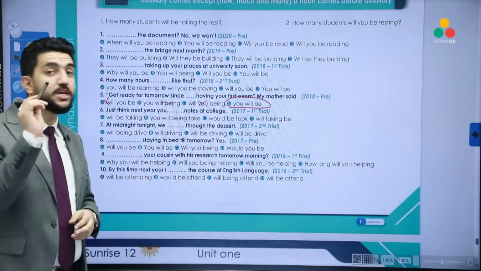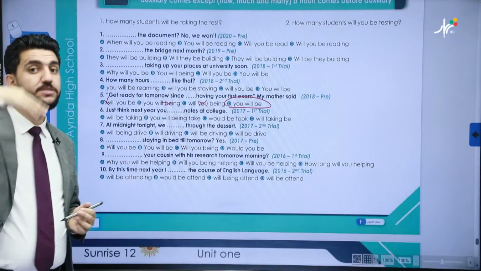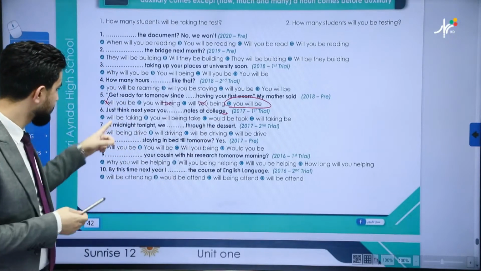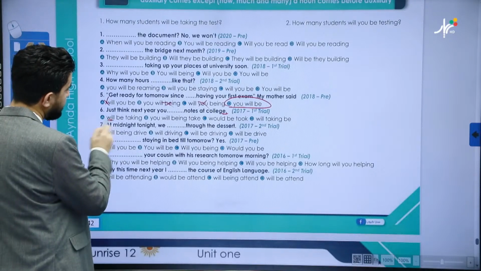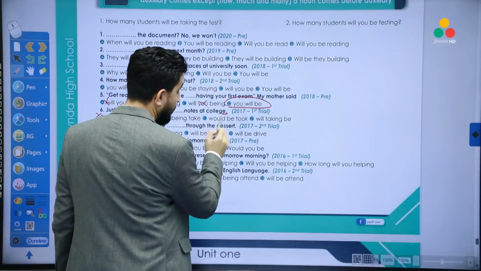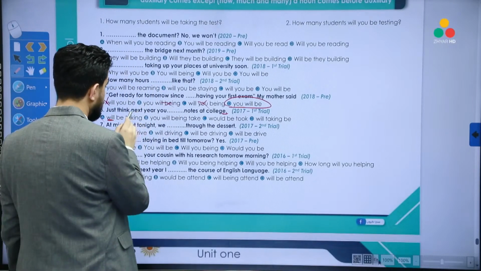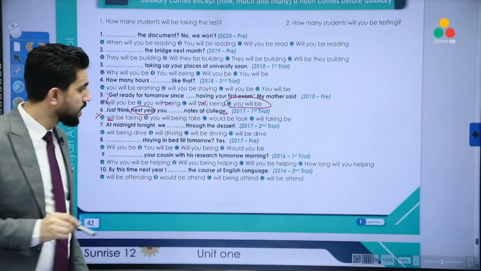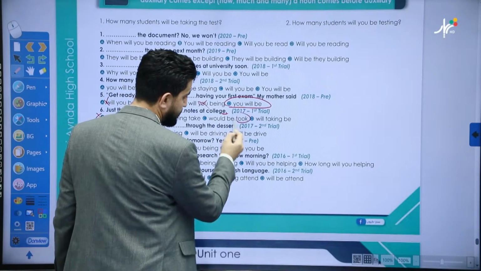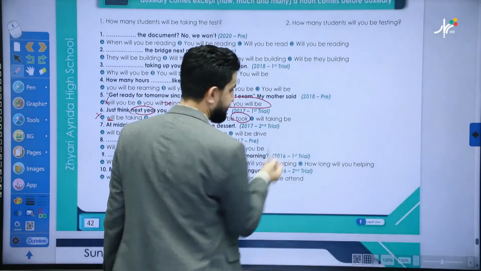Just think, next year, you notes at college. Since we don't have a question, take a look. Will be. Will at the beginning means this is a question, no. With, we don't have. We have with, but not with future continuous. How do you know it's future continuous? Next year. With, we don't use it for future. Even if we had used it, we don't say took. Wrong. Will taking be?